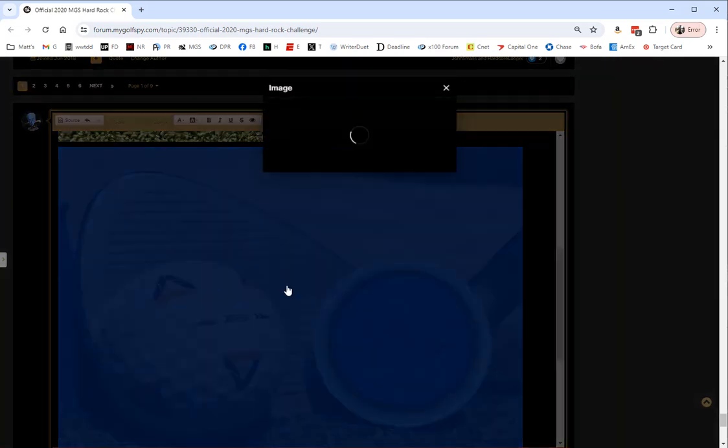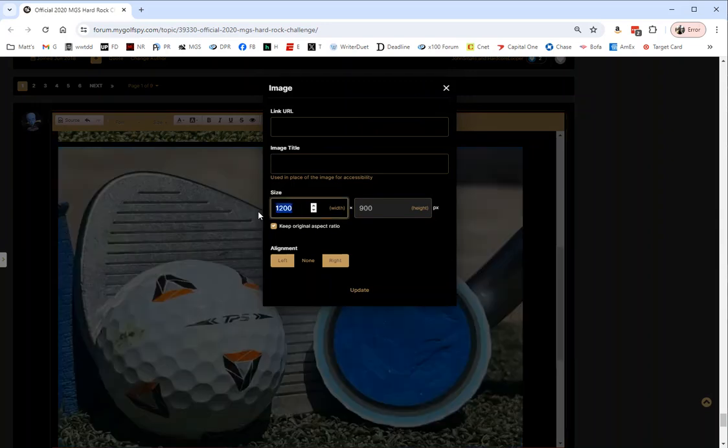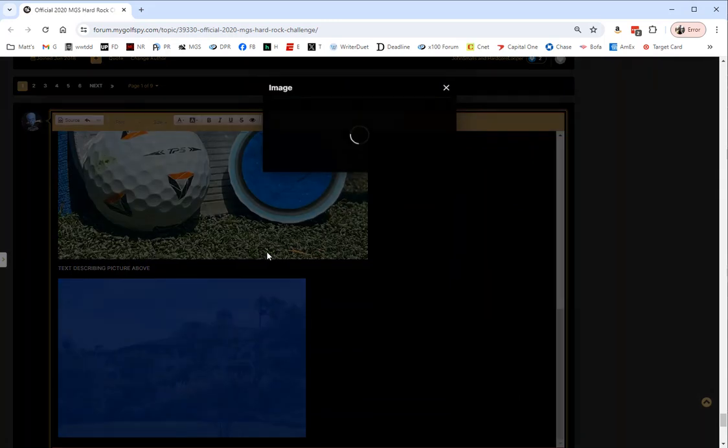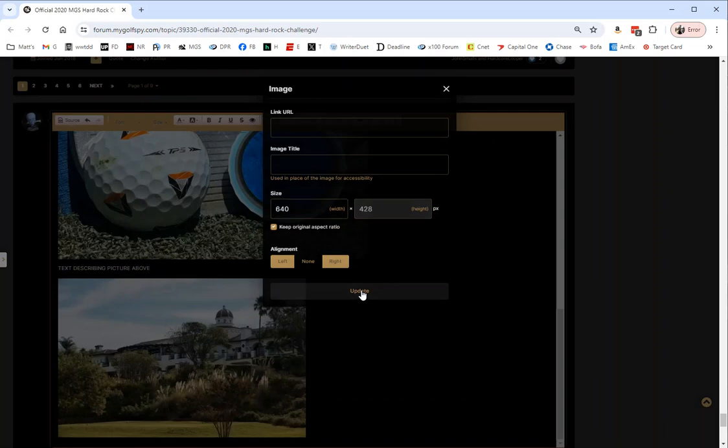I'm going to do the same thing here, except for this one, right? The long edge is this one. So we just have to fix this to 800. That automatically makes that 600. We say update. For this one, it's probably not even 800. So you could resize it to 800. But ultimately, we don't want it any more than 800. So you can update it, but in this case, you can't because this picture is only 640 pixels wide. So we bring it back down to 640 and we say update.